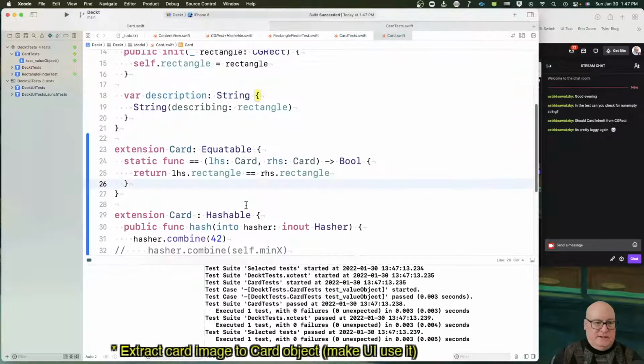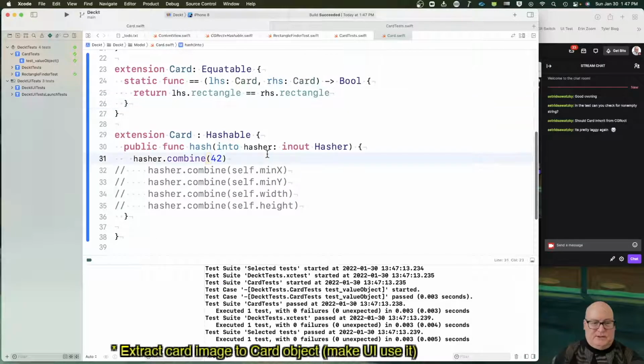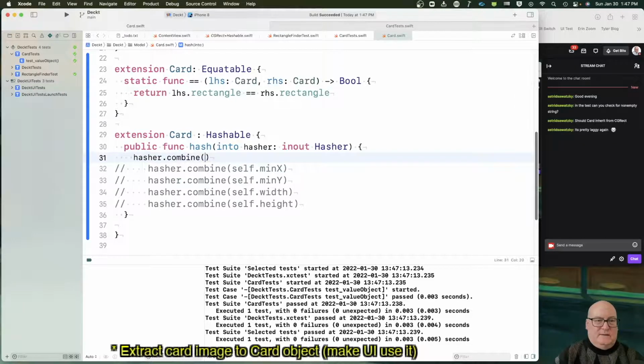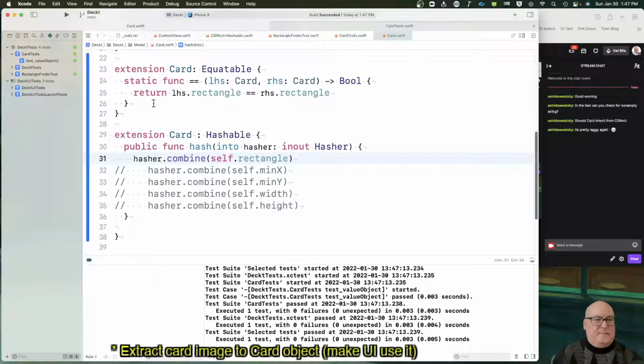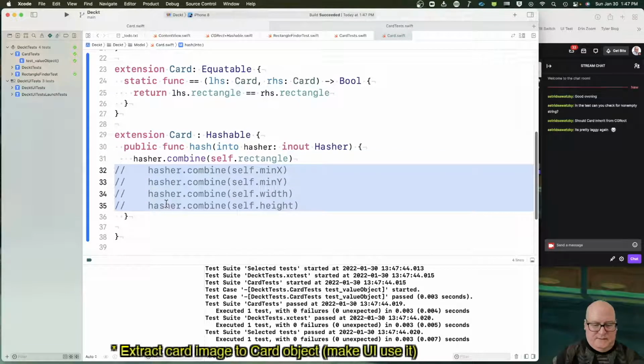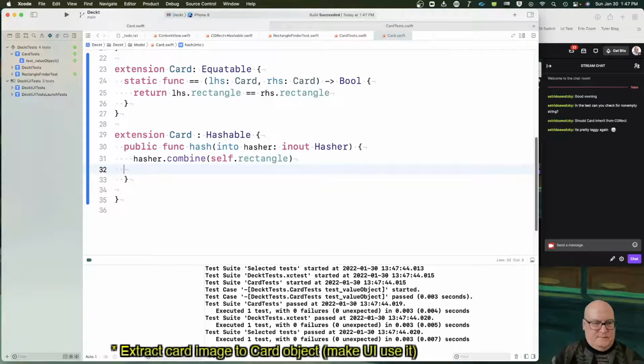And then the hashing, I'm pretty sure you can't just say rectangle. Are you going to complain? Is it hashable already? Why did we have to define our own hash if this is hashable? Okay, well, what do I know? Okay, whoops. Okay, and our test should pass.